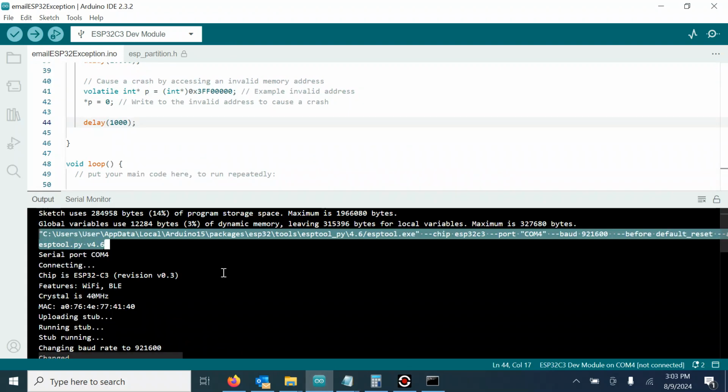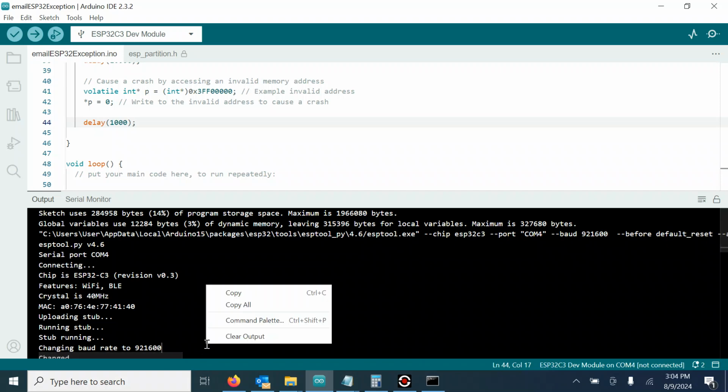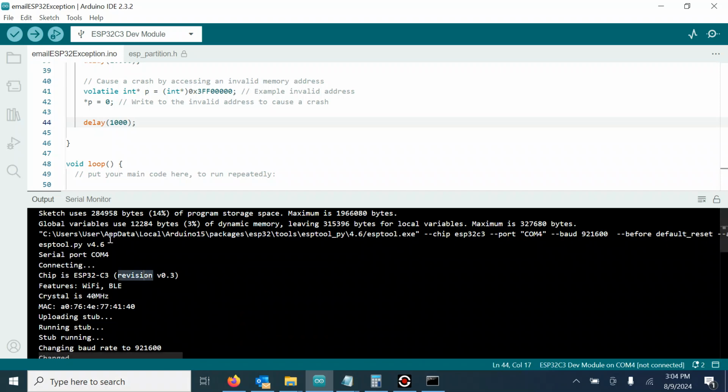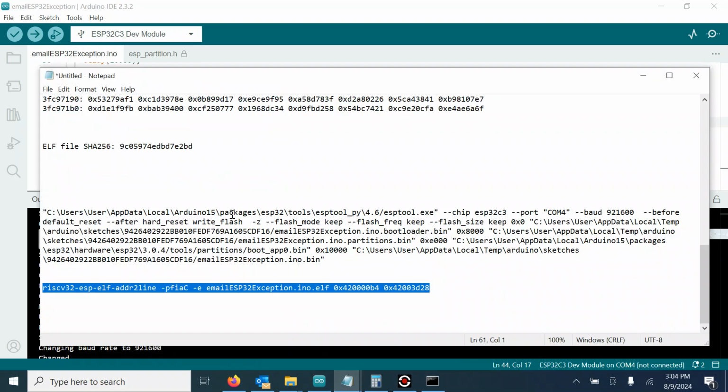So I've already compiled. And it's going to be basically the first command that it runs. And so this is the location of the command. This line goes way off the screen, so it's going to be a lot easier just to copy that line. Control C. We'll go to Notepad.